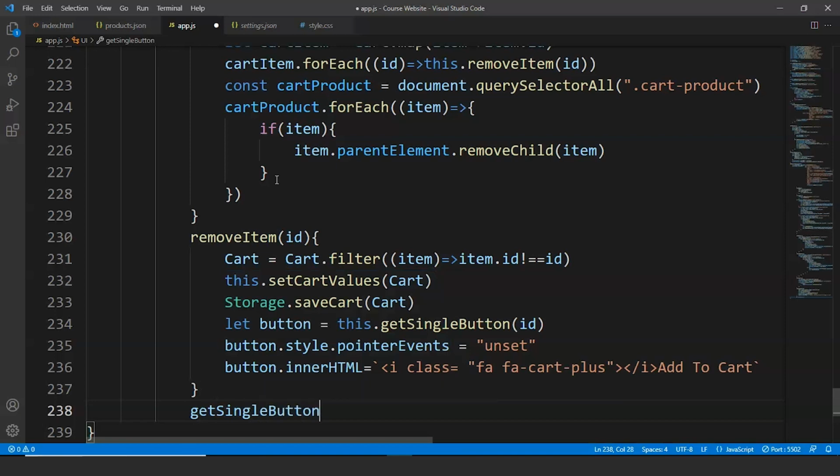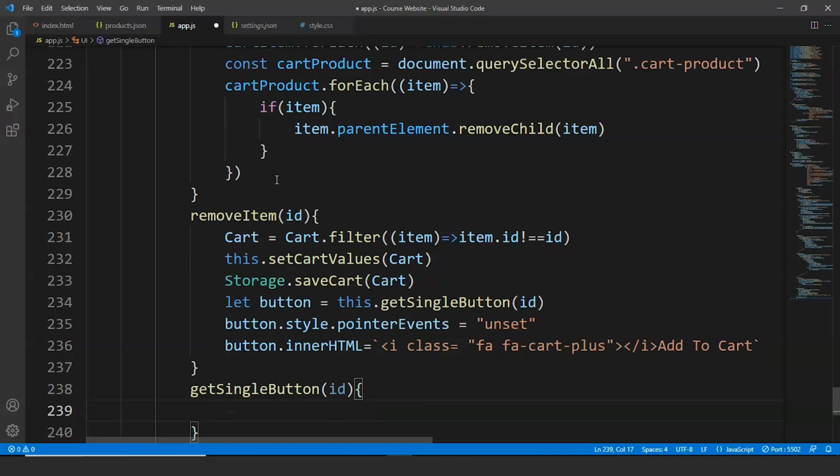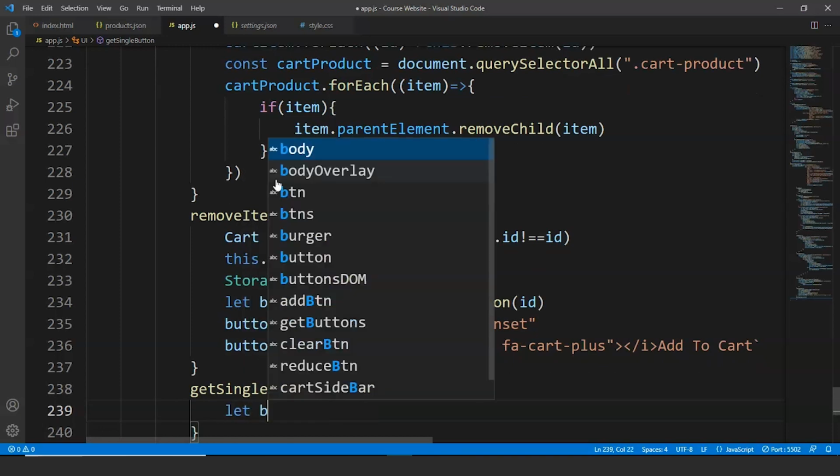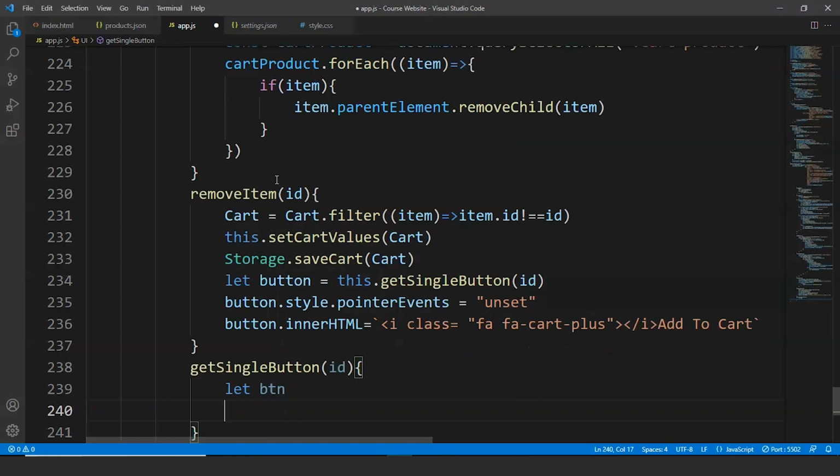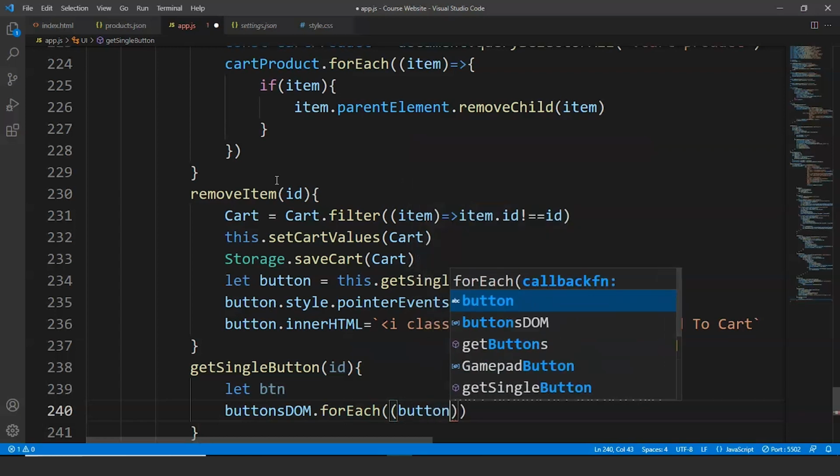Next up, we'll write here getSingleButton. We'll pass id over here, and we'll write the code for here. We'll write here let btn, then we'll write here buttonsDOM dot forEach button.